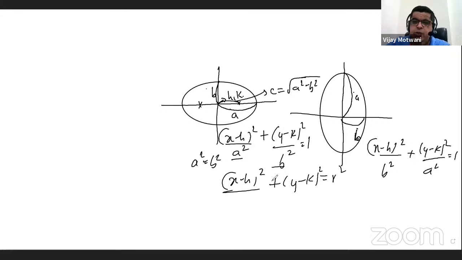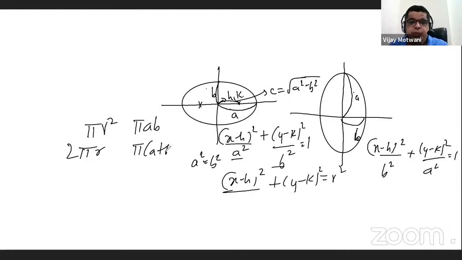So vice versa theory also comes into picture, and this leads to a small formulation which says to me that if I have an area of a circle, the formula is pi r square, right? So the area of an ellipse is pi ab. That looks similar, right? And if I say the circumference of a circle, we say the formula is 2 pi r. Here the circumference is pi times (a plus b). So again, you can see a set of formulas which are very close. In fact, circles and ellipses are very close to each other.